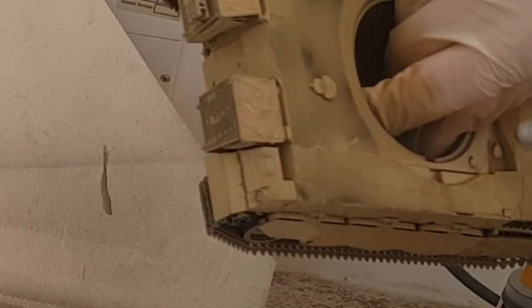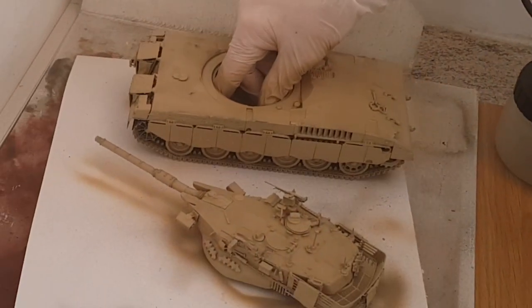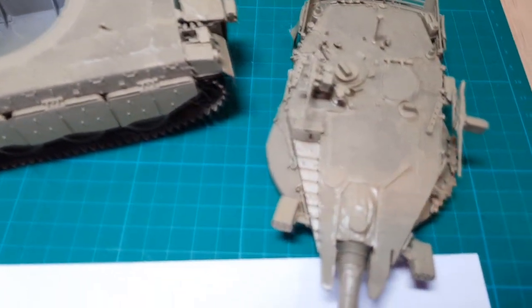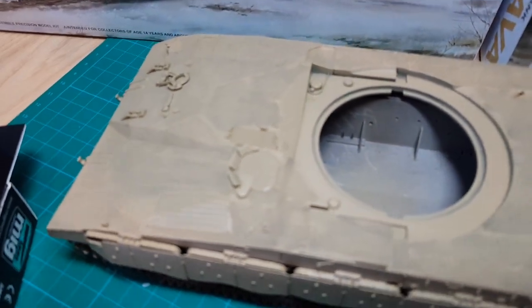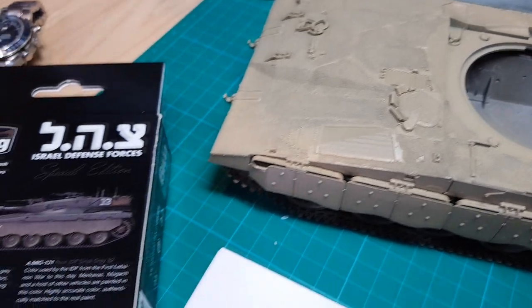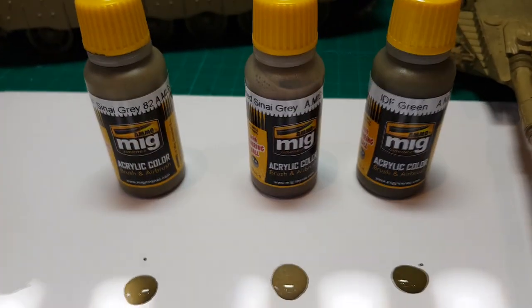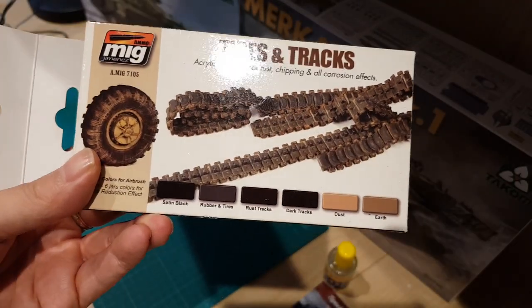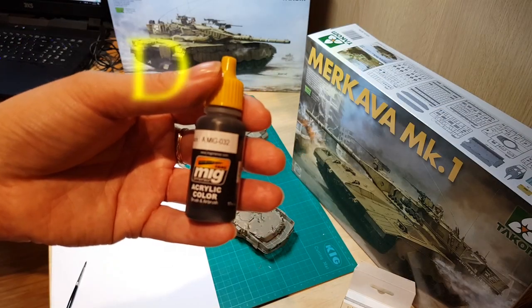So this coat here was more a base coat. And when I brought it back to the desk, I could see that it was actually the wrong shade. I consulted some friends, colleagues. And there, we actually used the paint sample. We used the Cyanide Grey, the middle one. There's two shades of Cyanide Grey. Used the middle one, reapplied it, didn't show you that. Also used the Titan Tracks set to colour the tracks, but I didn't show you the airbrushing of that.